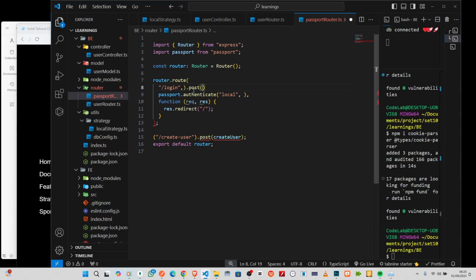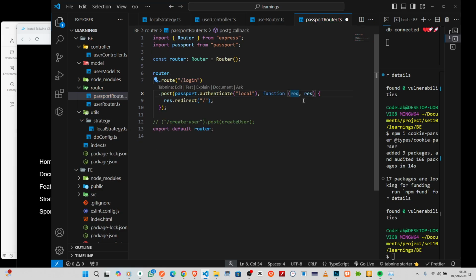Okay, so let me remove this and remove here. Let's see. Okay, so this is fine. Put a comma here and paste this function. So this is good, right?